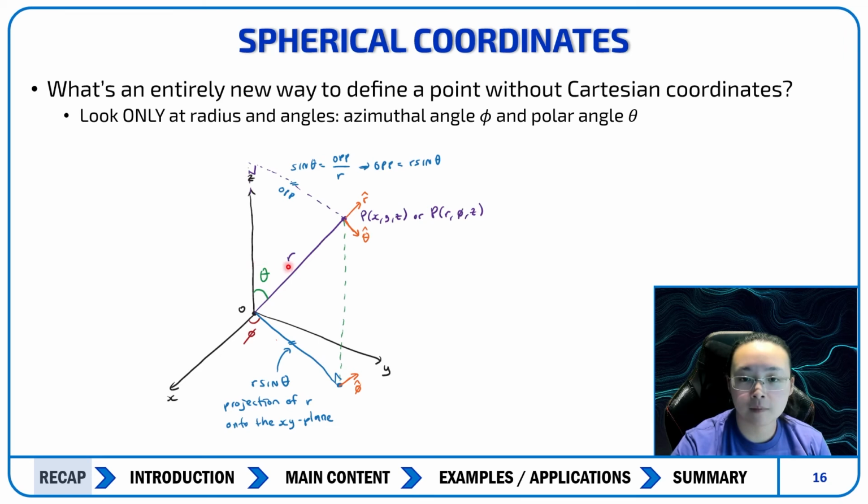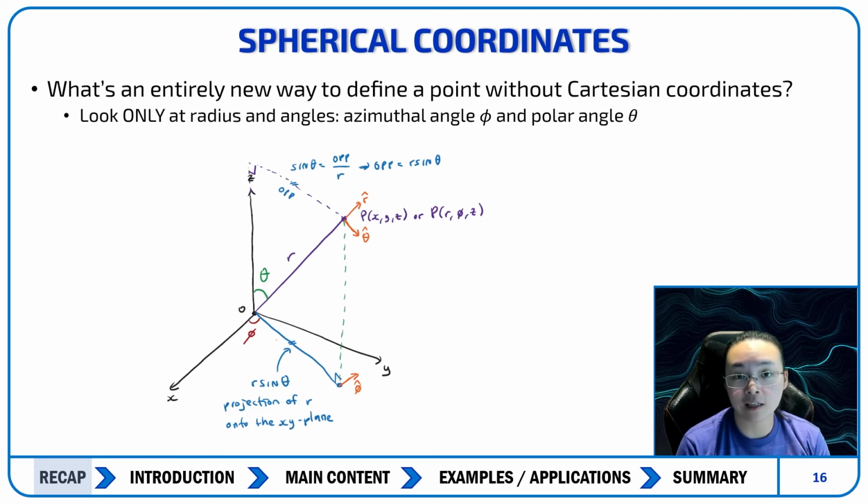So this green angle here, theta, is called the polar angle. Sometimes it's called the zenith angle or the inclination angle because it gives it the height component. But the azimuthal angle is the one that we've looked at the entire time. It's the one that swings along the xy plane. Now, understanding what these two angles are is the first step.